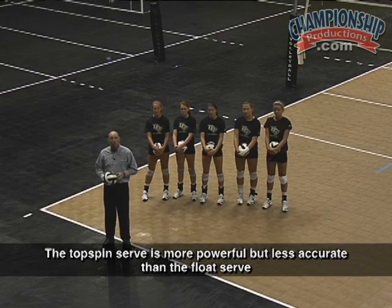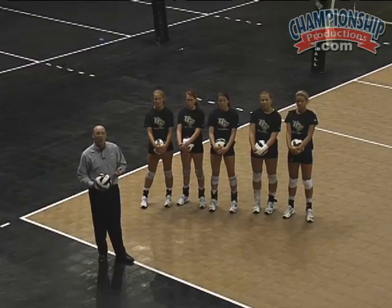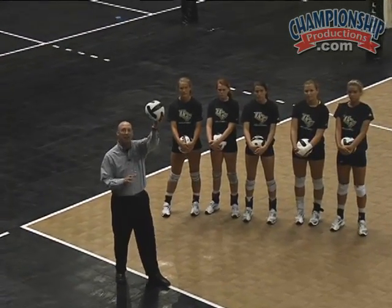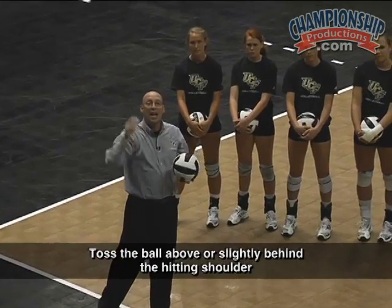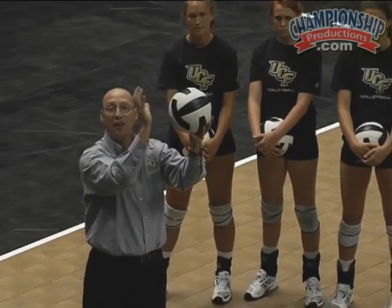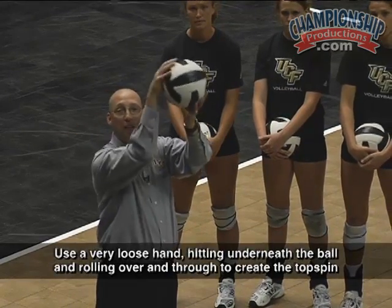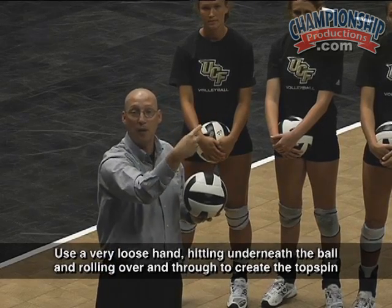Now, the key when you're serving a topspin serve, we still toss the ball in front of our hitting shoulder, but instead of tossing it out in this area, we might toss it right above our hitting shoulder or maybe slightly behind. And instead of hitting the ball with a very firm hand at the equator, we're going to have a very loose hand, and we're going to hit underneath the ball and roll up, over, and through the ball, creating the topspin on the ball.